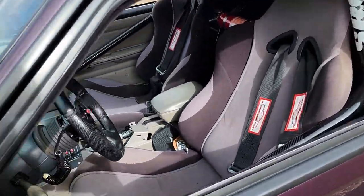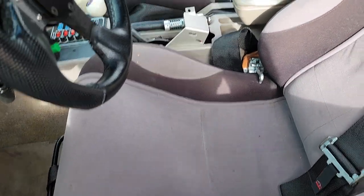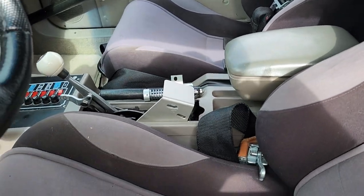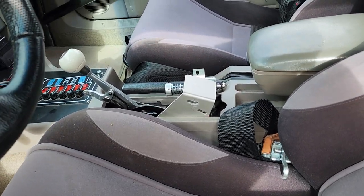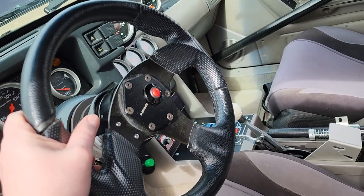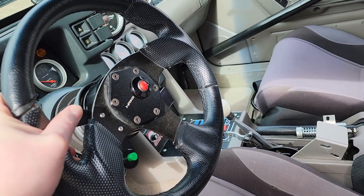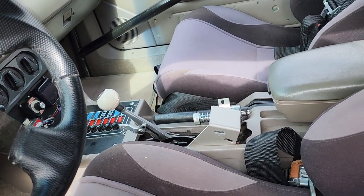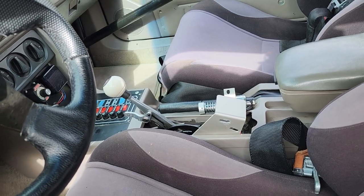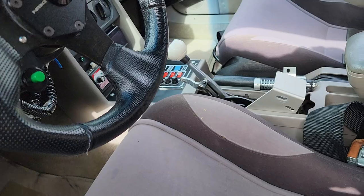The transmission is a Powerglide built to hold a ton of horsepower — just about every other transmission would shatter on a launch. They do have a trans brake hooked up. This button holds your trans brake, so reverse is active. You would line it up, put it in low because it's a manual gearbox, tack it up, let go of the button, and the car is going to take you for a ride.